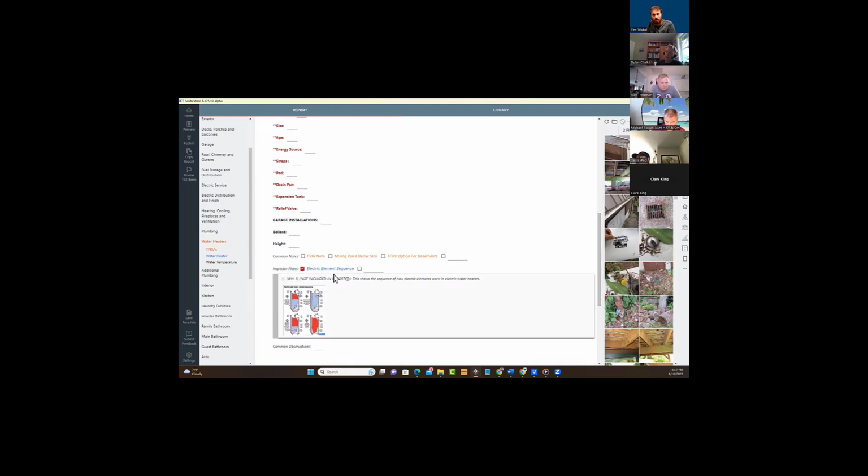So here I have an inspector note about the electric element sequence, because I'm not smart enough to remember the sequence that the elements come on in a water heater. It blows me away, but there's certain stuff I just can't remember. So I build this little note in so I can remember how it goes. So watch what happens here. Let's preview this. Inspector notes will not show up. Actually this whole thing stays hidden because I've built this as a descriptive comment tied to an inspector only note. So if I preview this, absolutely none of this will be in the report.